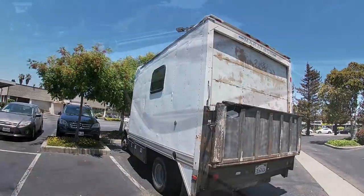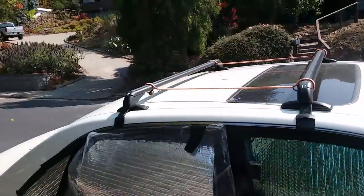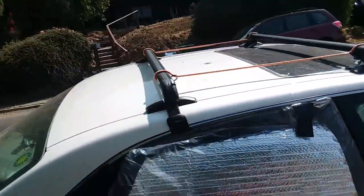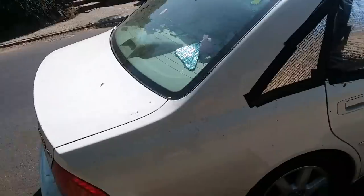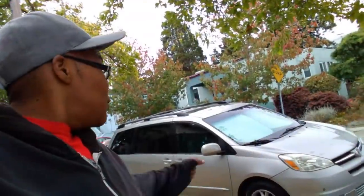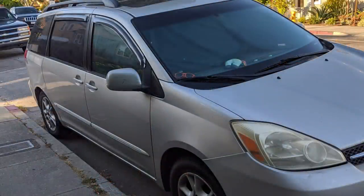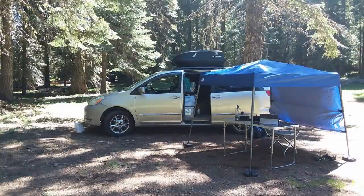This isn't the first vehicle I've lived in. My journey started over two and a half years ago in a car — an early 2000s Toyota Avalon. After that, I started van life officially in an early 2000s Toyota Sienna. I was a real fan of the Toyota brand, and that was a super loyal van that lasted me a long time. In fact, the longest time I've lived in a vehicle was in that Toyota Sienna, and I loved it. It took me to amazing places.